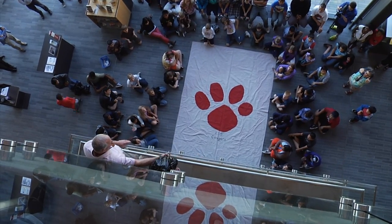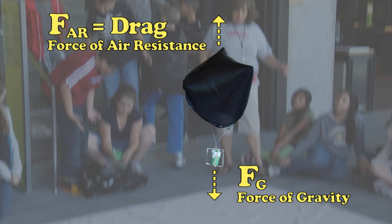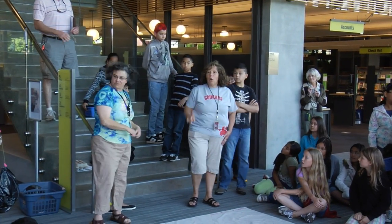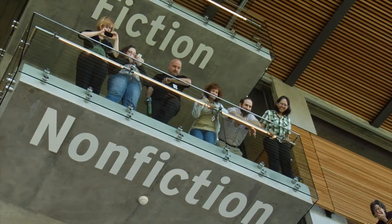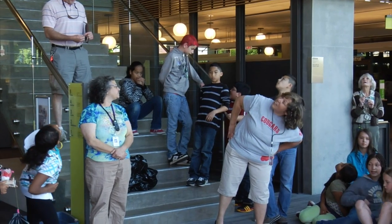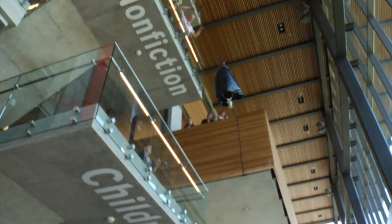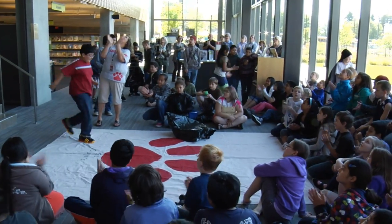Not a single project was accelerating toward the ground the way we'd expect, because the drag force was canceling a large portion of the gravitational force. So Ms. Patrick decides to bump it up — one from each class for the next level. Now they're dropping from the third floor, labeled 'non-fiction.' That name is also appropriate, because this thing just got real. That third floor drop is a doozy.